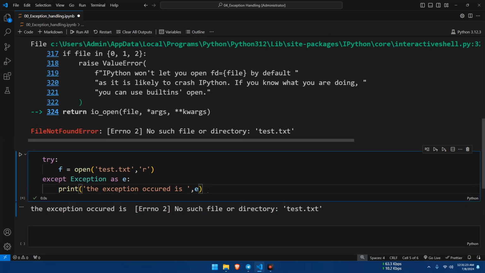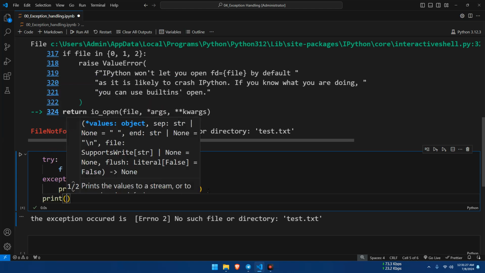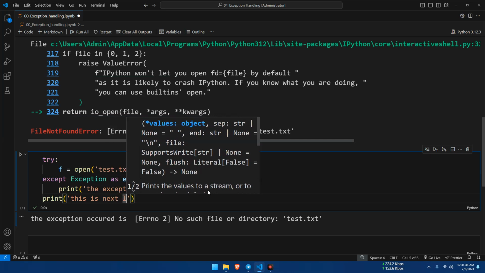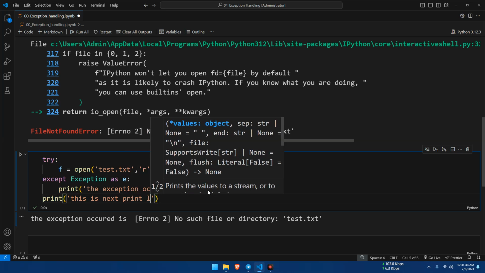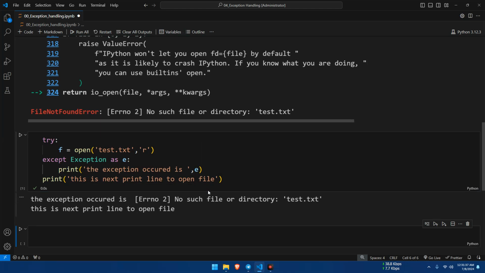And now if we want to print something after the except, like earlier we wanted to print the next print line to open file, let me execute. You can see that now our print statement is also getting executed. So it is not crashing our program, it is just handling that exception.